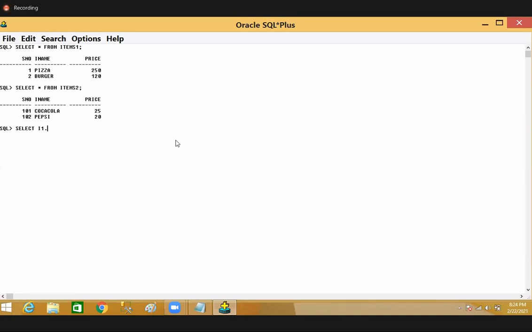Select I1 dot iname. I1 is an alias name. Now I1 dot iname, comma, I1 dot price, comma, I2 dot iname, item name, comma, I2 dot price, comma, then I1 dot price plus I2 dot price.